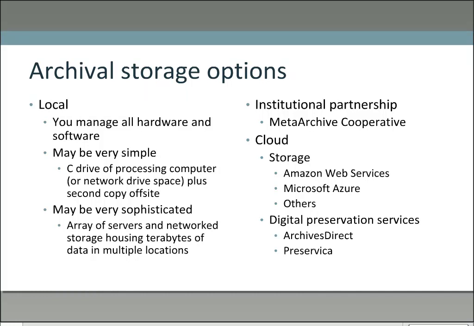Other possibilities, particularly for academic institutions, include institutional partnerships such as the MetaArchive Cooperative, and for all types of repositories, cloud services such as Amazon Web Services or Microsoft Azure. Finally, there are full-fledged digital preservation subscription services such as ArchivesDirect and Preservica. Both offer cloud-based options that give you access to sophisticated processing and storage and free you from the obligation of having to maintain your own hardware and software.